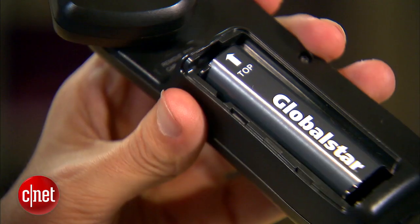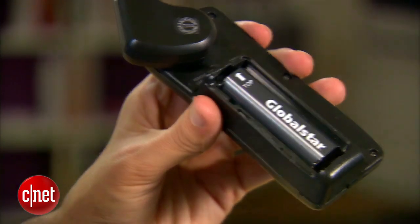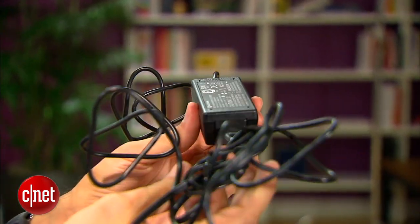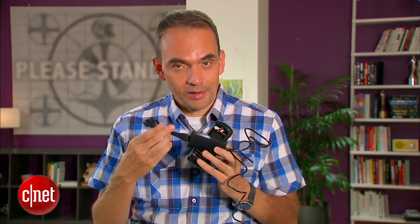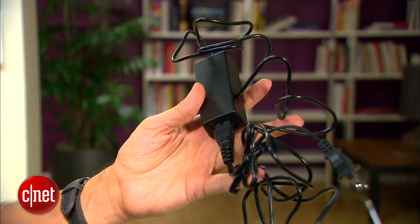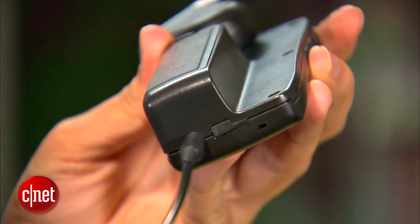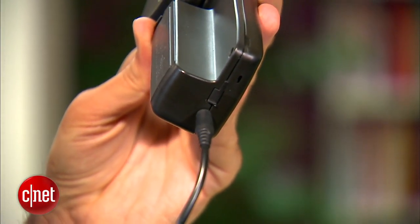It isn't particularly heavy, even with this big battery on the back. But it's just a little big, so keep that in mind. One thing I didn't like is this charger. This isn't just some normal wall charger or even a small cable you could plug into an external battery or computer. No, this is something like you'd find with a camera or some sort of big electronics — you have the plug that goes to the wall, a big AC adapter, and then a pretty long cable. Not so nice when it's just something else to carry around. It also has a proprietary connection that goes to your phone, which I'm not really a fan of. The phone has that port on the bottom — not the most convenient arrangement for something you're going to want to take on the go.